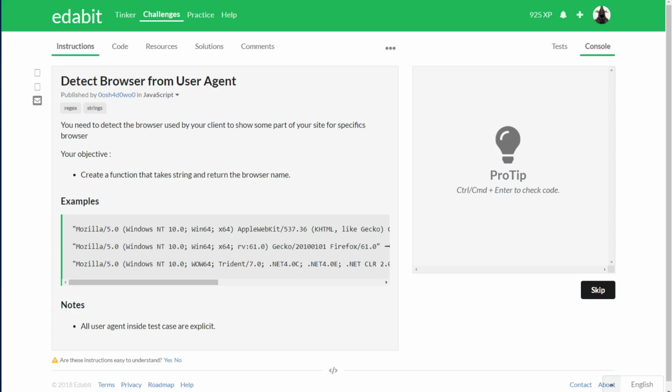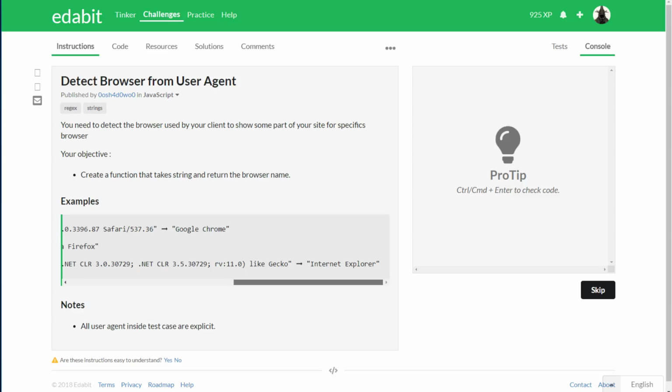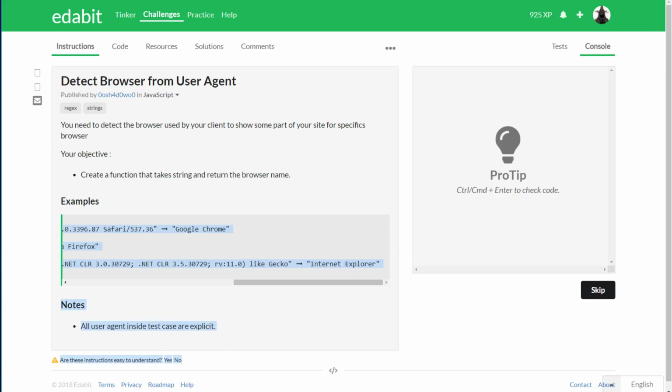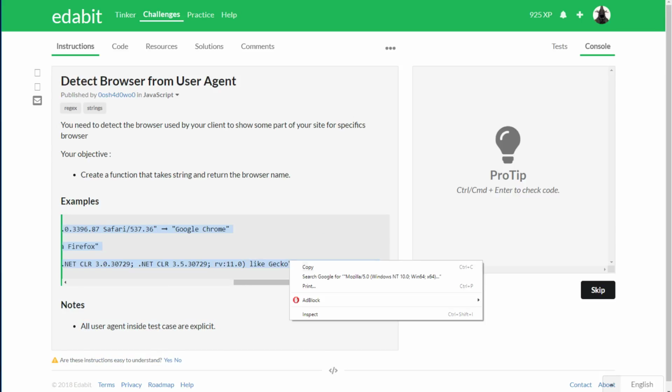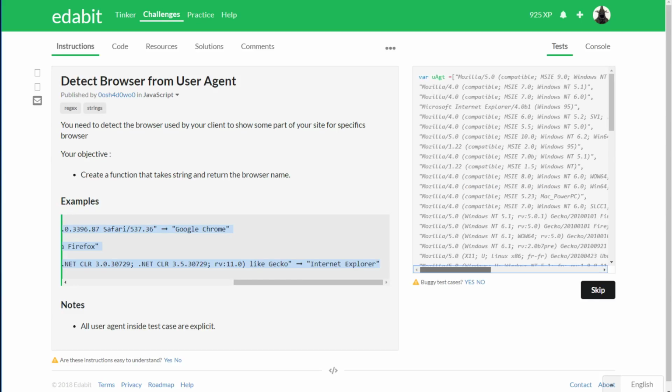Your objective: create a function that takes a string and returns the browser name. So this one we're probably gonna have to just look at the examples the most. Let's take a peek at the test too.